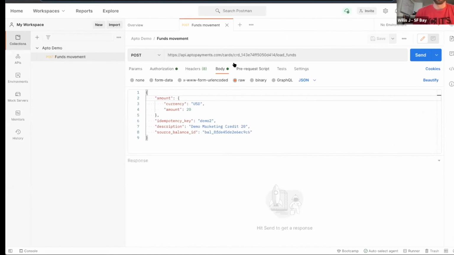So I've already got our authorization information put in. We've pulled the cardholder or the card ID for Meg's card and our internal funding account that we control. And we can go ahead and add $20 to her account. That's something you might do for a marketing incentive for people who complete their first purchase: you credit their card with $20.